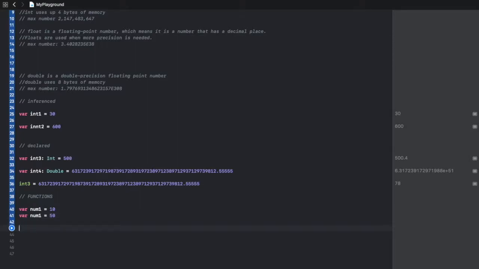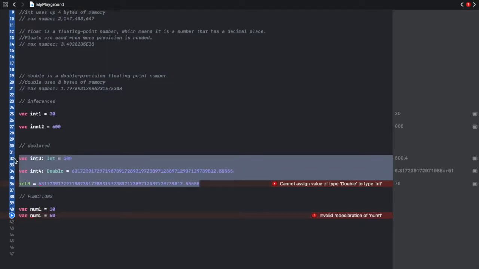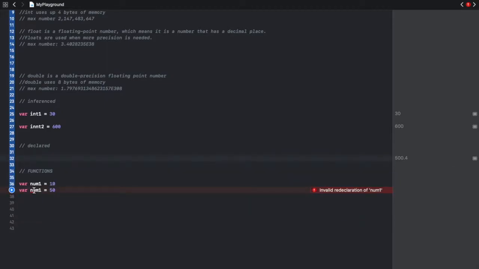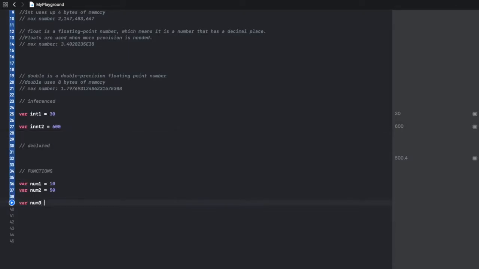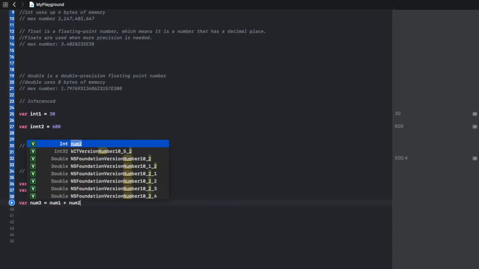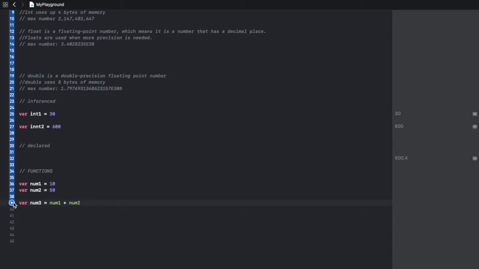We can add these numbers by simply using addition. So we're going to make a new num3 equals num1 plus num2. And that will give us 60. Yep, there we have it.